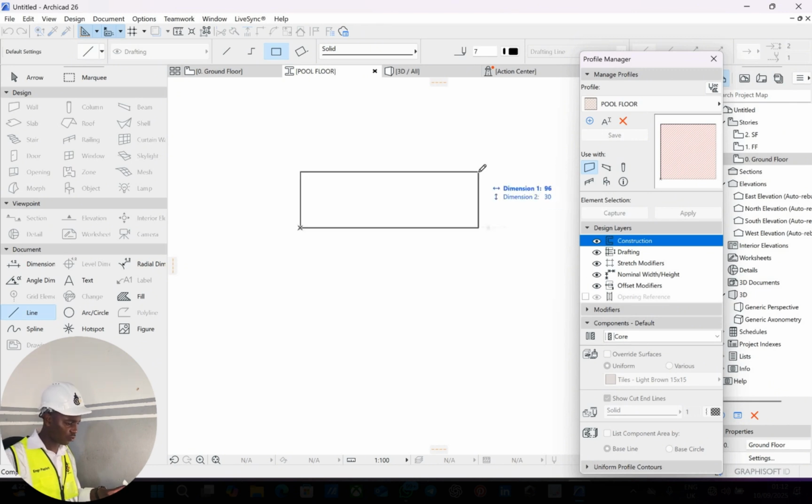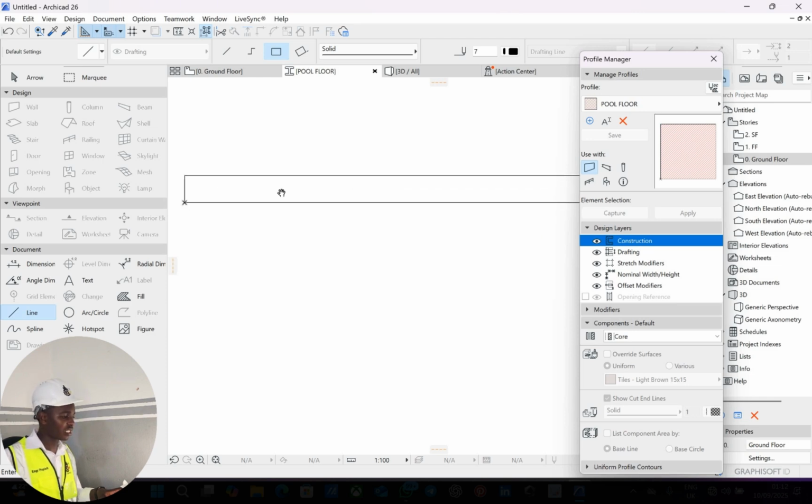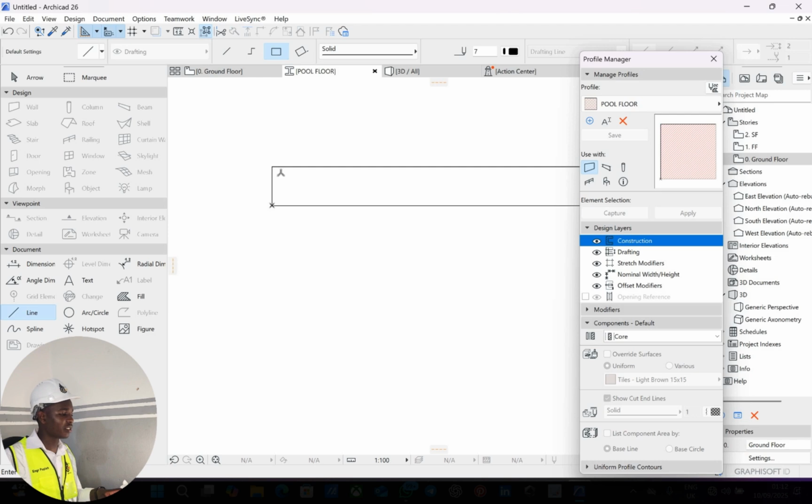You put dimension 1 at 4.48 m, then click enter. This is what you have. Now on the first part, you are going to put stairs.